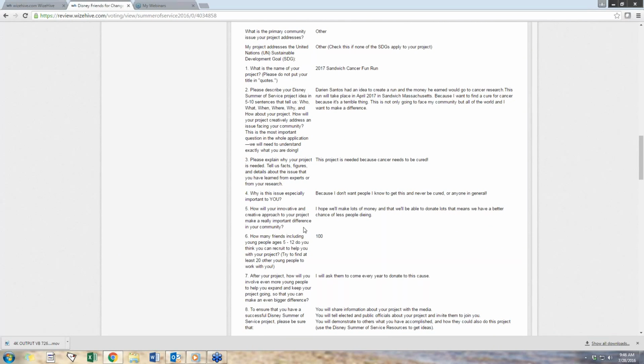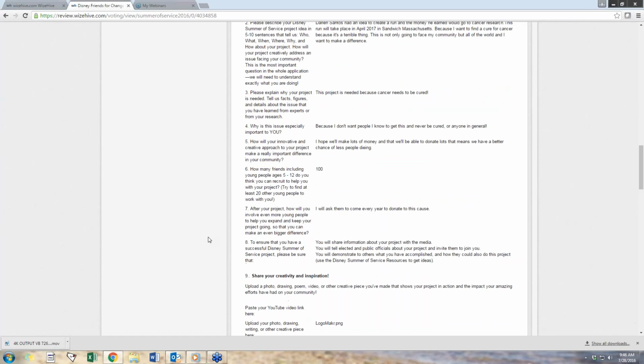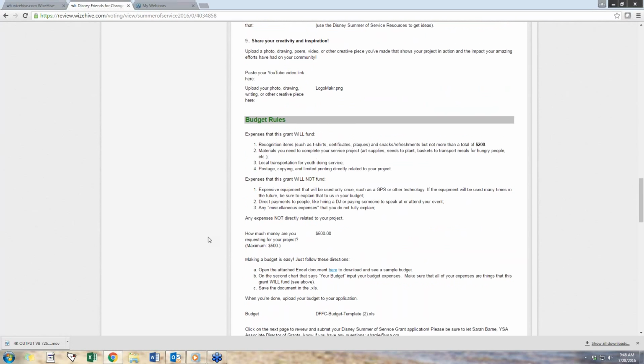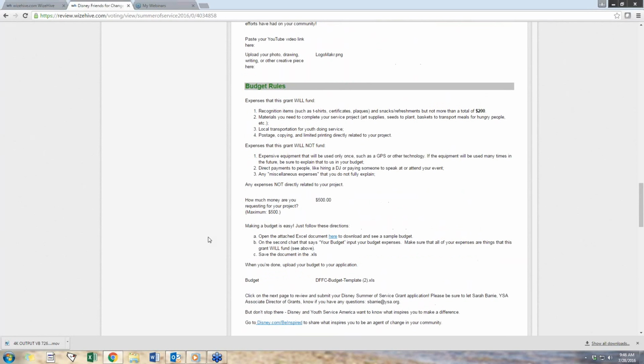You'll read through all of the questions, see what they have to say, if it's applicable, if it's a good application, if it deals with creating healthier, stronger, and greener communities, which is a big Disney platform. And I'll explain this to you in an email as well. Then you'll see that the grant application is for $500. And so we've asked everyone to submit a budget.